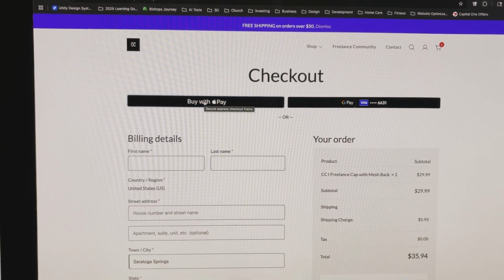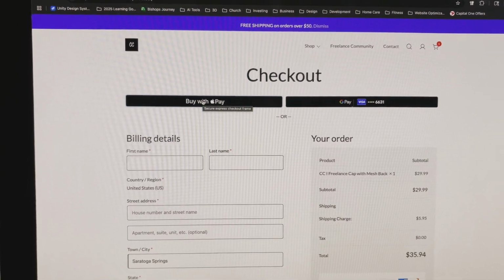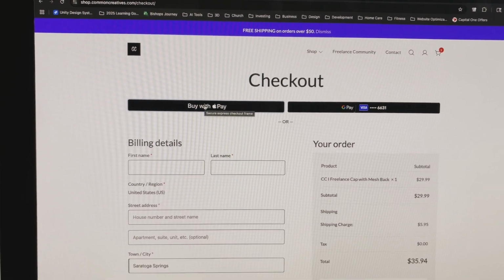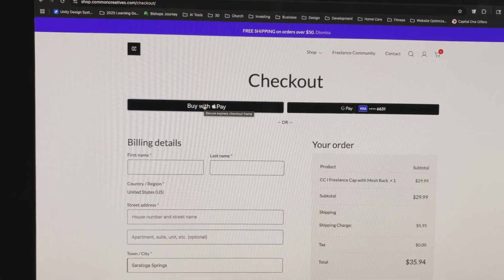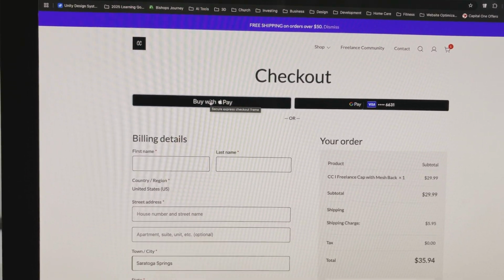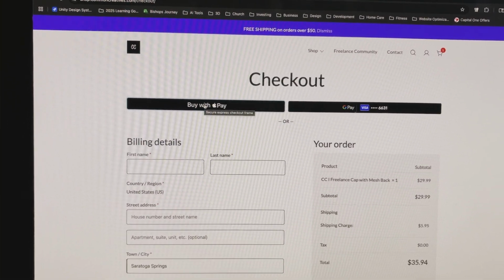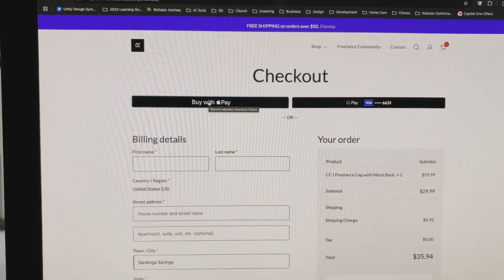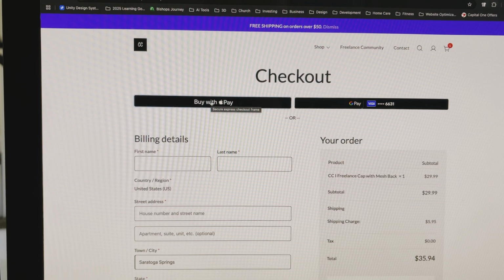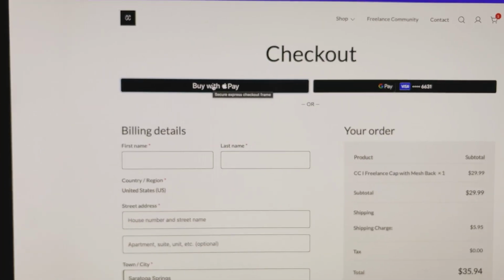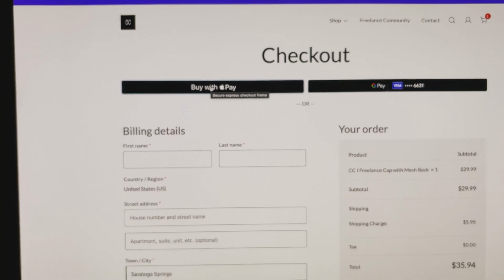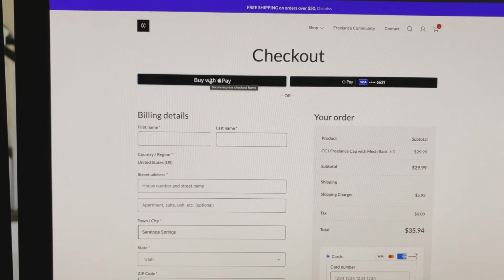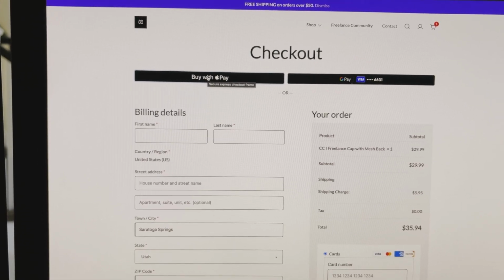And so for you, next time you see this, through the magic of video editing, it's going to be a blip. But for me, I'm going to give it about an hour or so, and then we'll try it again, just waiting for Apple to get my information updated through their system of what I needed to update for Apple Pay. So I'm going to pause here, and we're going to try again. We'll see you in a minute.